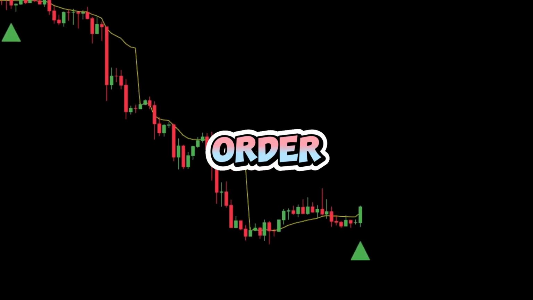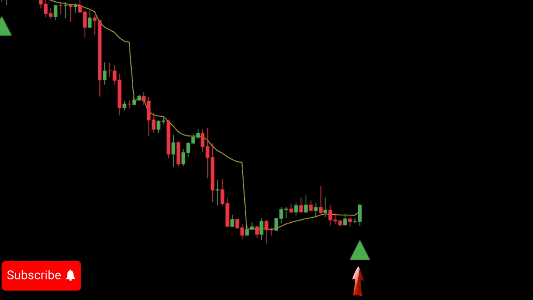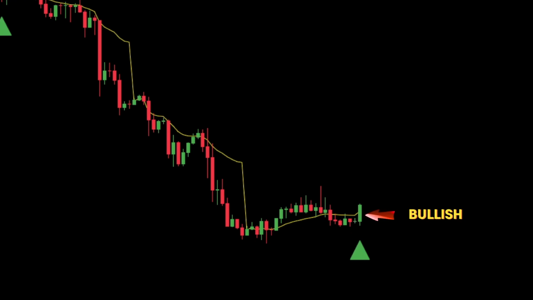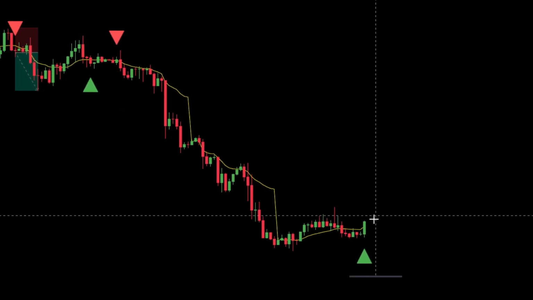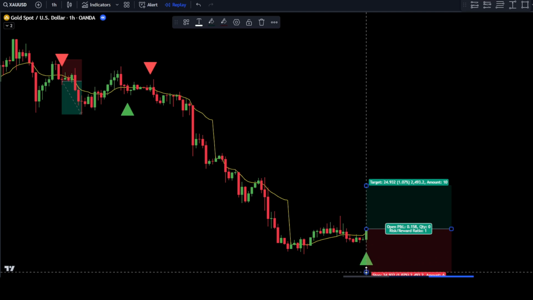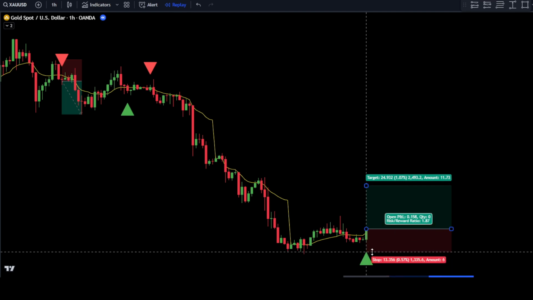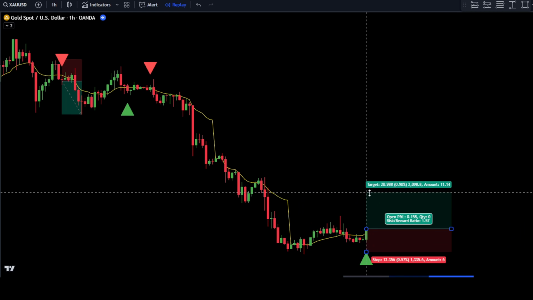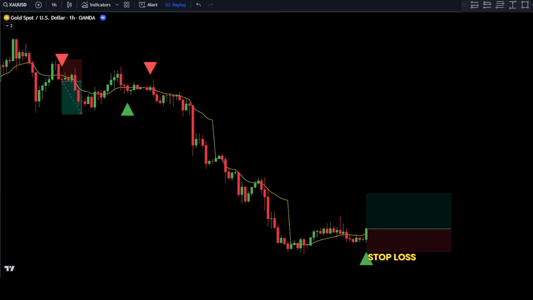How to place a buy order. If the SMA 10 crosses above the SMA 30 or a green triangle appears, it is a buy signal. Ensure the price candlestick is above or closes above the VWAP line. As confirmation, make sure the formed candlestick is a bullish candlestick. If all conditions are met, you can place a buy order after the bullish candlestick has closed. Place the stop loss at the last swing low. Use a take profit target with a risk and reward ratio of 1 to 1.5.